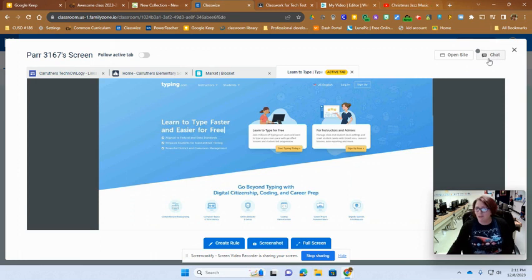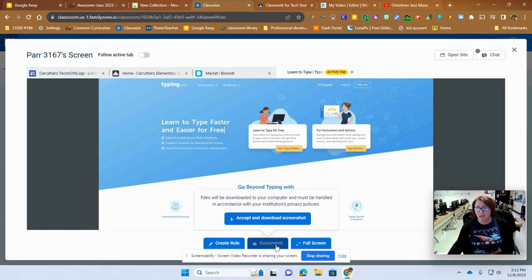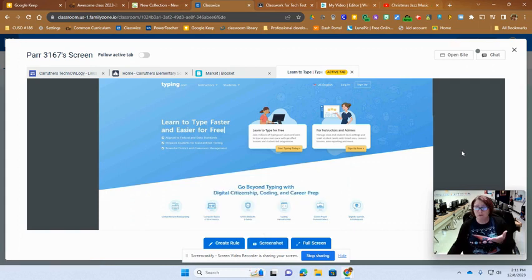There's a chat option that you can talk one-on-one with a student through like a chat, not voice, but just typing. You can take a screenshot. Maybe a student is not where they are supposed to be on the internet. You can take a screenshot of it, and that way you have proof that they were there, especially if the students know how to clear their browsing history.